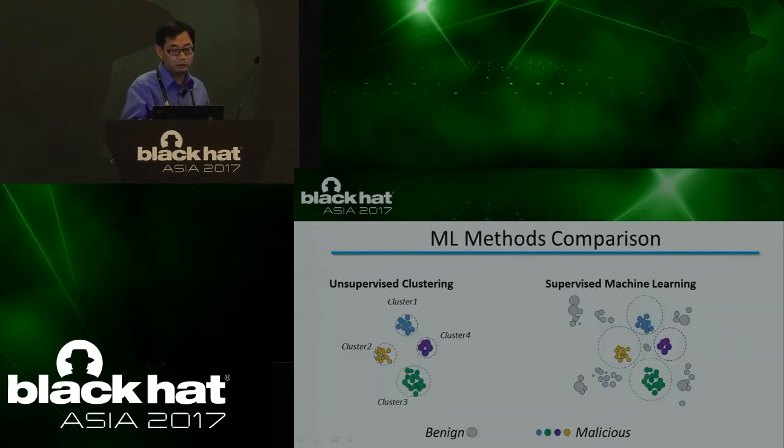For our purpose, we compared unsupervised on the left panel and supervised on the right panel. For unsupervised, we don't need benign samples; we just need positive black samples. For supervised, we need both, and actually we need a very good sample for the white, otherwise you won't get a good model. The supervised method tries to find a difference; it draws a line to separate 2 families. But the unsupervised method tries to find the similarity, finding the common things and putting them together.